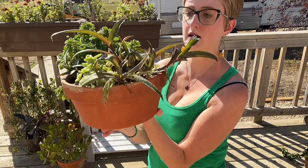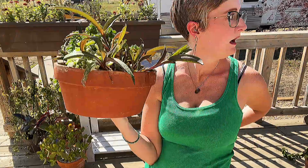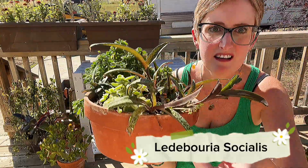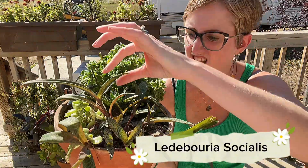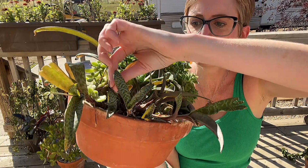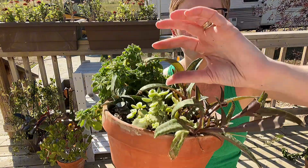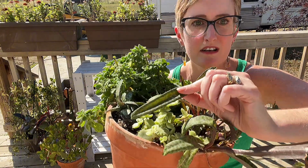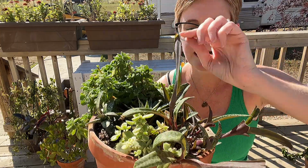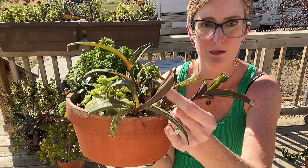Let's see. What is that called? Oh, I remembered the name. Silver Squill. So this is kind of really hard to see. They have these little oniony base things, which I think are really cool. I think it's also called a leopard orchid. It's not an orchid, but it has these leopard spots on it. Nice purple backs to the leaves. It is starting to flower right here. It does flower inside for me too.